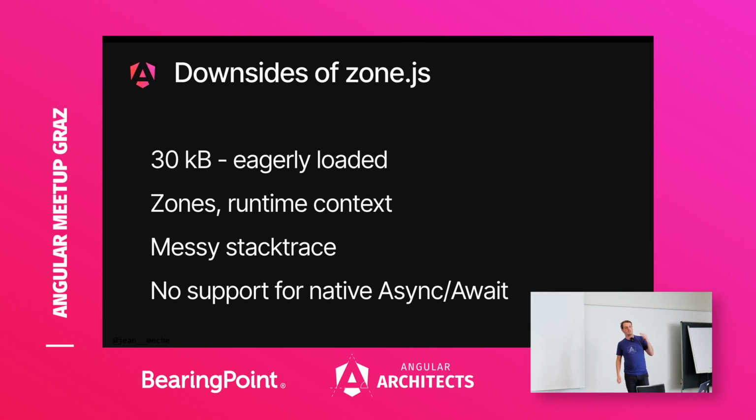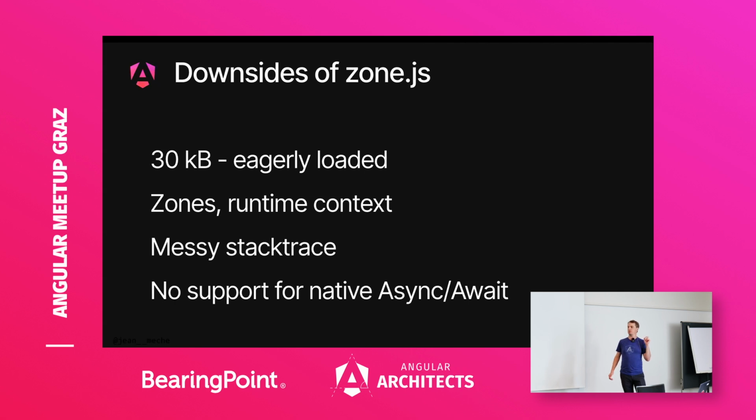Third downside of using Zone.js is when you do some debugging, you will see you have a messy stack trace. You've got sometimes 10, 15, 20 calls of just Zone.js stacks in the stack trace. And it makes debugging a bit hard. And the last point, and not the least, is when you have Zone.js, you cannot have native async await.